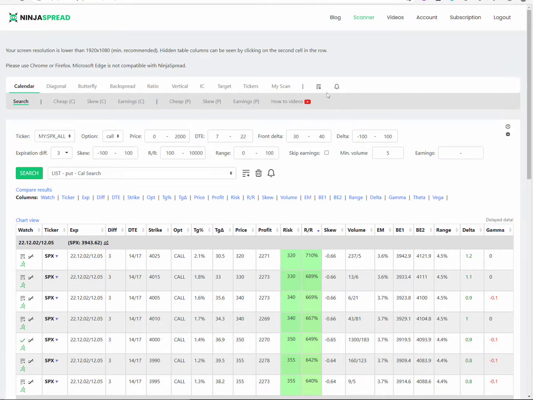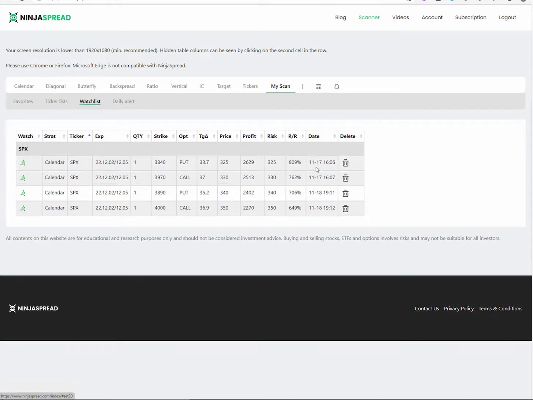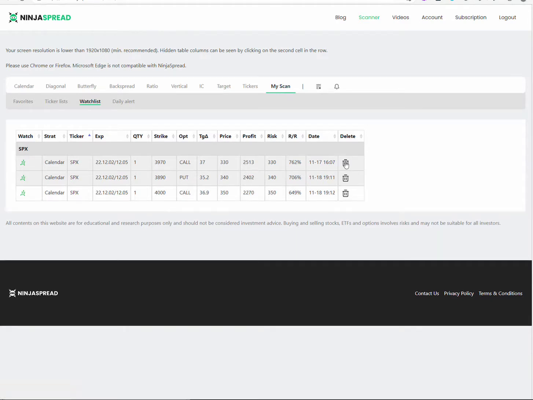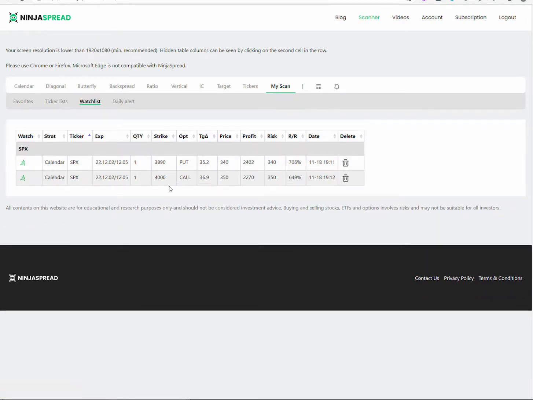And then if I come to my list of saved trades, these are the two that I put in there today. These are a couple that I was looking at yesterday. I can remove those now. So these are the couple that I am looking at today. I'm going to take a moment and model that up into my Thinkorswim so I can simply copy that. I'm going to pause this and I'll come back and show you how that looks modeled up in a moment.